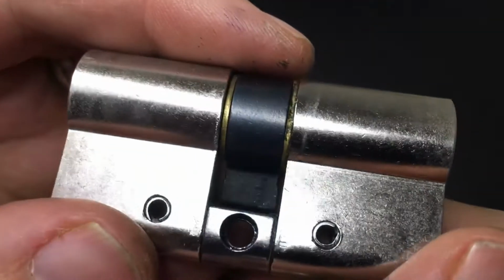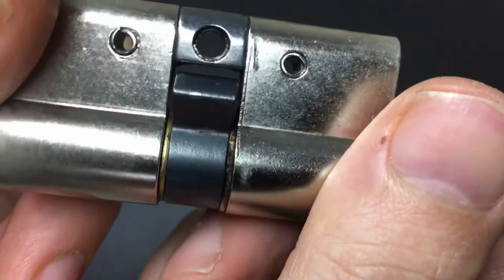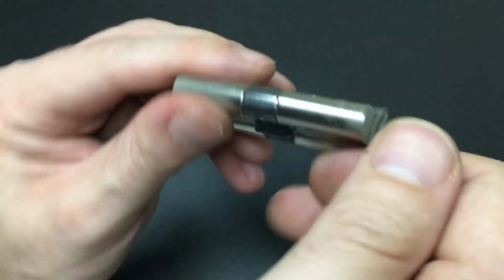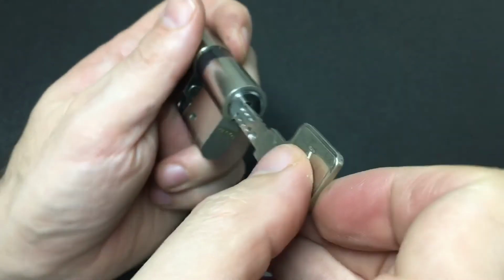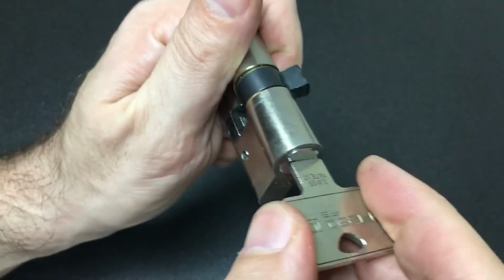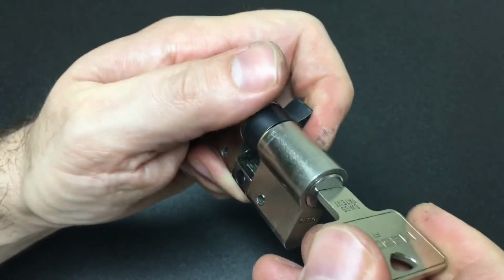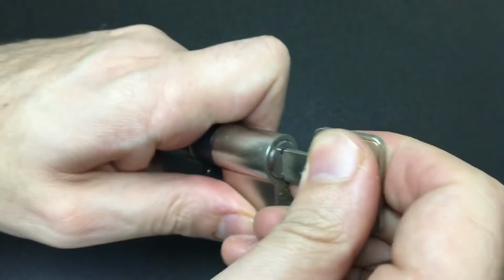Also, this whole thing is not meant to be taken apart. It's got fully sealed and crimped circlips and these roll pins, which are really hard to get out, I imagine. So I'm not even going to attempt it. I think I know why this lock came into my possession, other than the fact it was a nice trade, is the fact that the lock itself is a little unreliable in terms of its turning. It's a bit sticky. Sometimes it's fine if you just push the cam a little bit, but sometimes it's not, and rotating in the other direction again just needs a bit more coaxing.